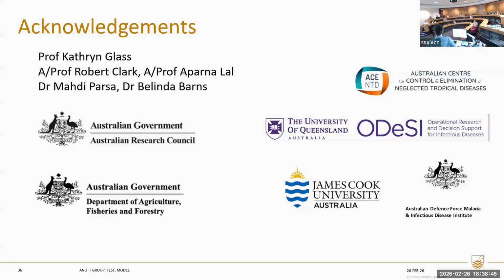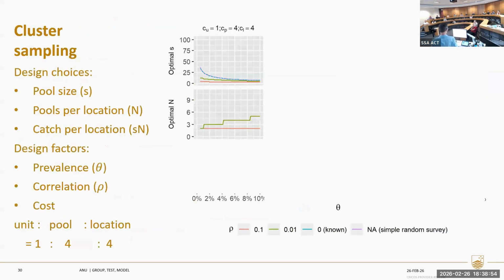Yeah, so I avoided setting defaults. From the design side of things, we start with these cost ratios, the cost of the different elements of the survey, and from that it calculates a recommended or sensible survey design. So rather than having a default size built in, you can set a maximum. These are statistically optimal sizes, but sometimes they're impractical. Sometimes you can't fit that many mosquitoes in a tube, or bigger tubes are more expensive.